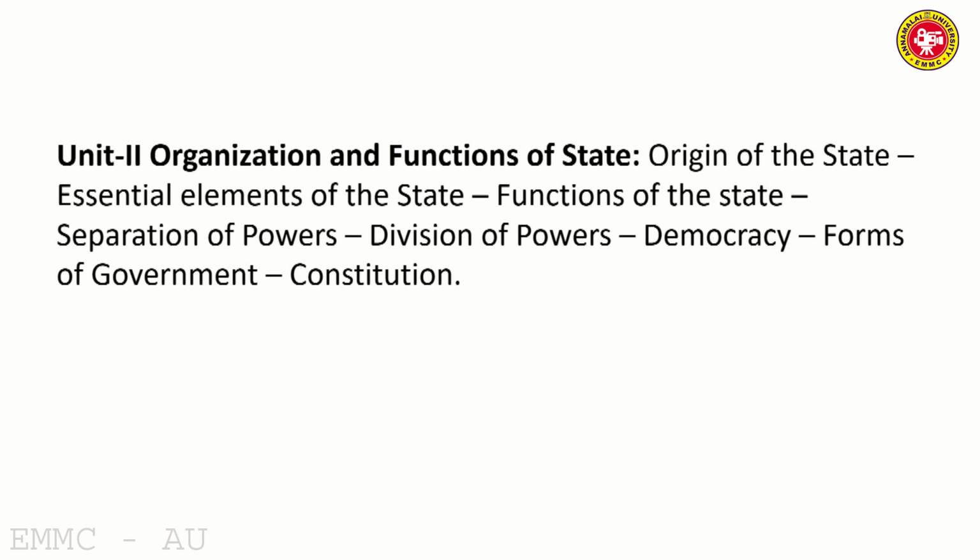In those days, the state's frontier was not at a particular level, because territorial annexation was a major concern. Kingdoms were expanded in many ways: territorial expansion by annexation, or through invasions, war, rebellions, or some other way. In modern days, after the end of the first and second world wars, through the UNO we have a full-fledged state system where we have the LOC and LAC, line of control or line of actual control. Everything has been followed in political science or the political system. So in this manner, we can look more at the origin of the state, the essential elements of the state and the functions of the state.